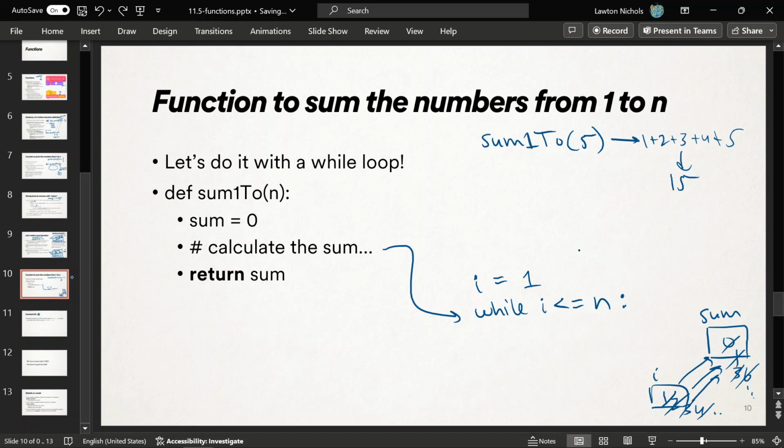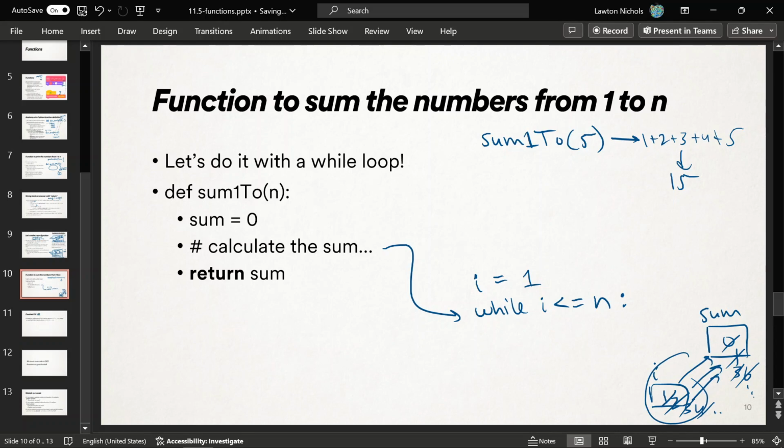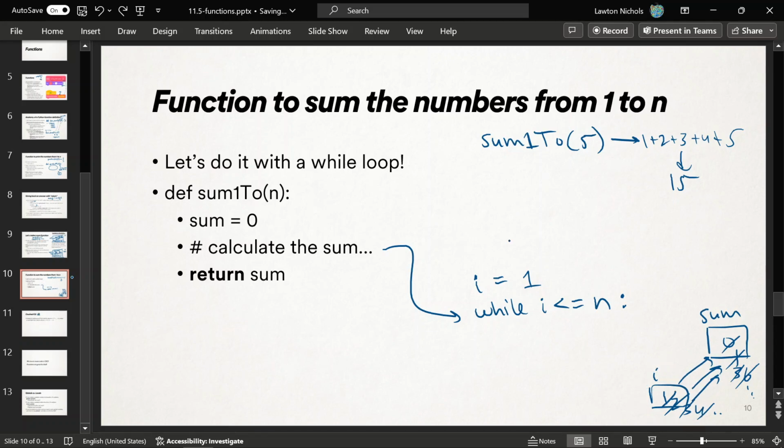And so that'll loop between I holding 1 all the way up to that n value that I care about. So we have a current value of I that I want to work with. I want to add that into sum. Sum equals sum plus I. That's the first line. And then we want to add the 2 in the next round and the 3 after that. So advance I as well. I equals I plus 1. Okay? So that will be our implementation.